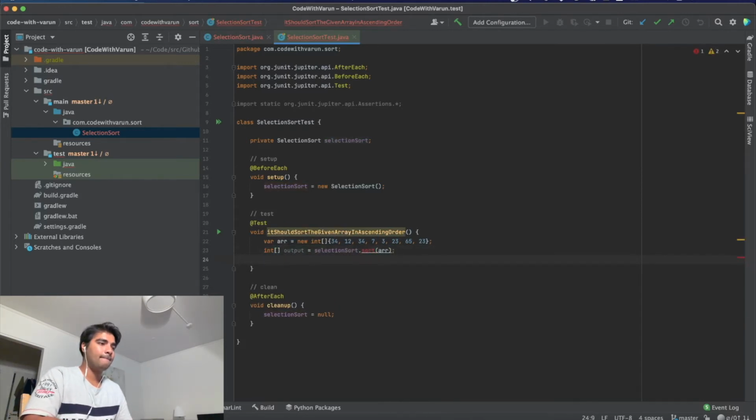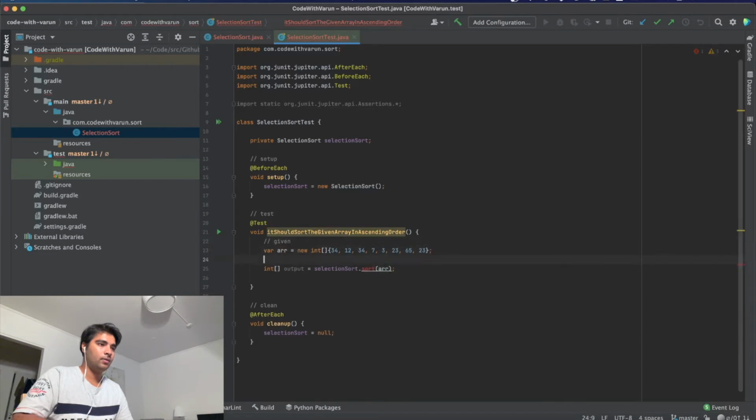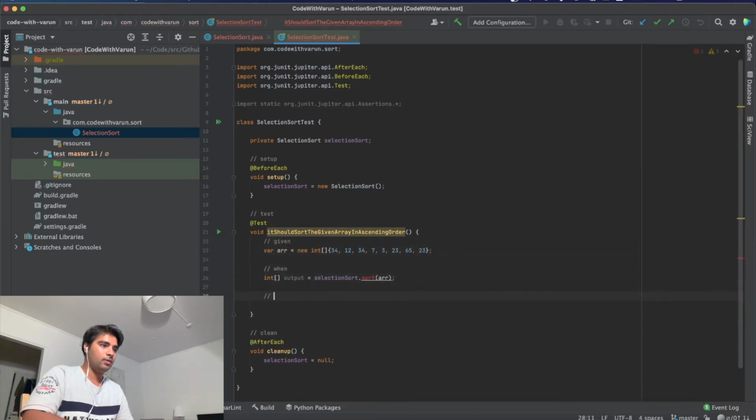Now the third step is, the body goes like this: given this input, when I call this method, then what should happen? Then I should get a sorted array. So my output array is a sorted array.